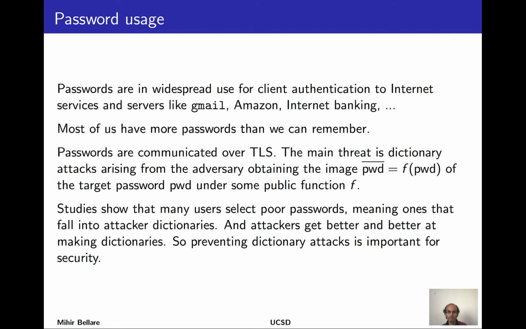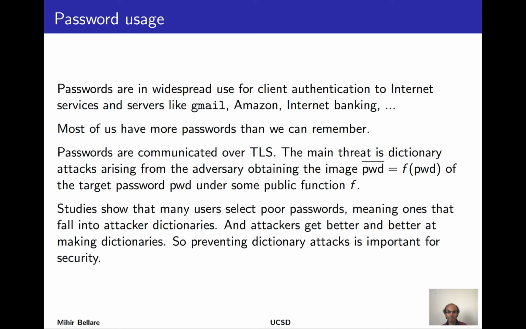Now, these passwords are in widespread use. If you are using Gmail or internet banking or have accounts at pretty much any internet service, you're likely to have a password associated to them. Indeed, most of us have more passwords than we remember, and we use managers to keep them, or we have our browsers remember them, or whatever. So how are passwords communicated? They're communicated over TLS. So they're viewed as application level material, as messages that are sent encrypted under the TLS session key. So it's not like the adversary is being handed the password through the communication channel. But nonetheless, there is the threat of dictionary attack.